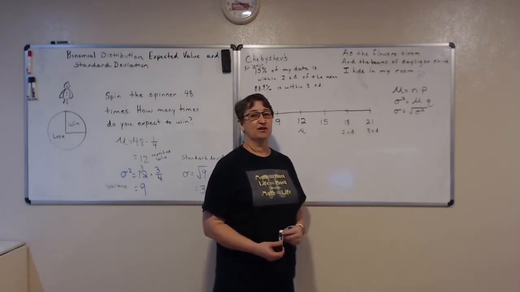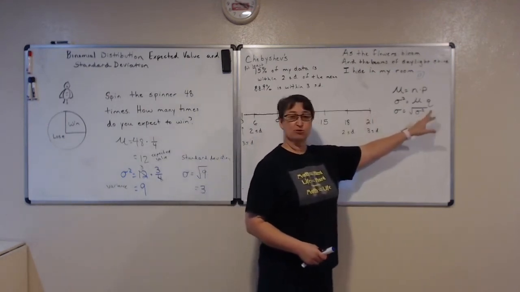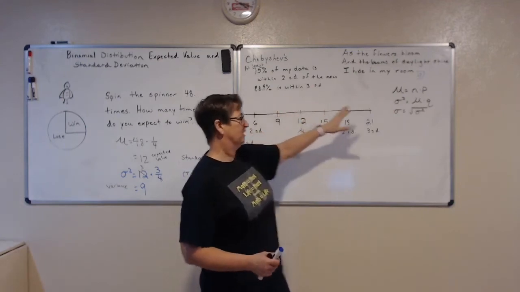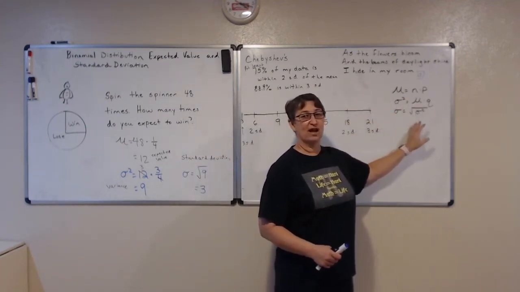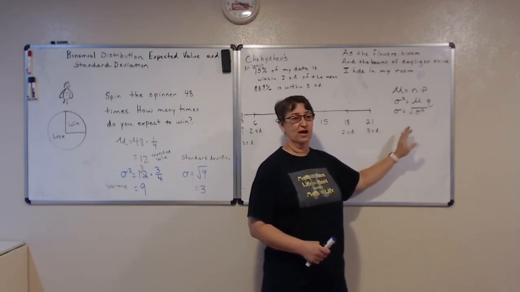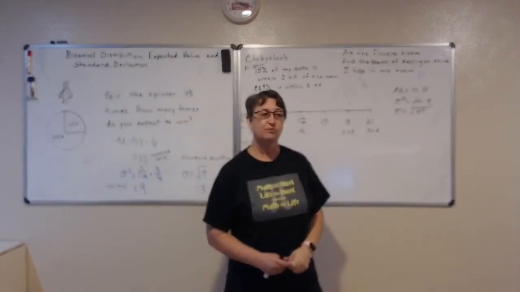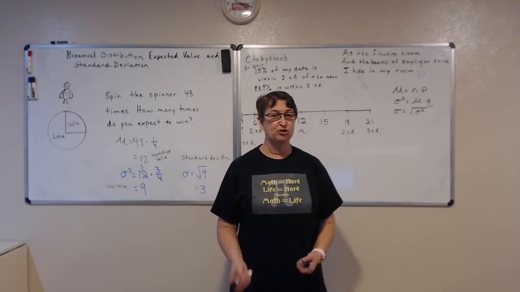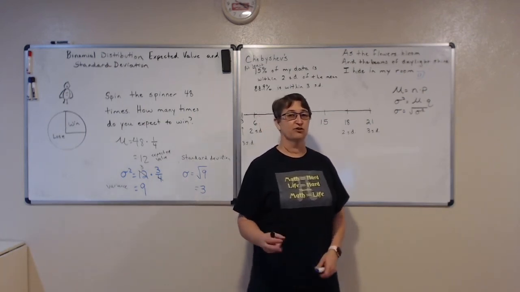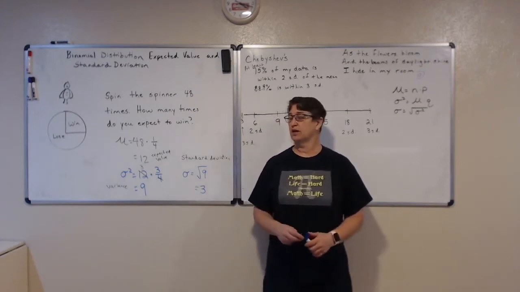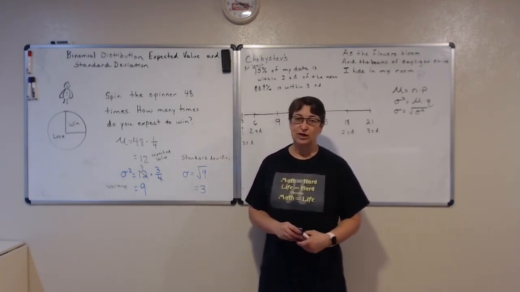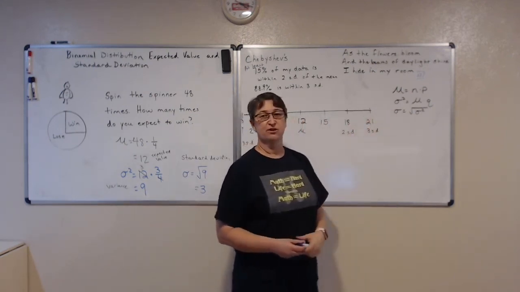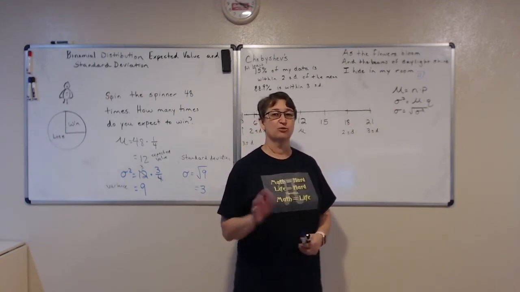But let's say something rare happens on occasion, and I have more than that, because this is just 88.9%. But let's say that over and over again, I start having people winning more than 21 times. Then all of a sudden, I may be like, wait a minute, something's going on. My spinner's not working correctly, or these guys have figured out a way to spin it so that it lands funny every time. Maybe I got ringers in there that are cheating somehow. So I start looking at those different methods, to see why we have something weird going on.